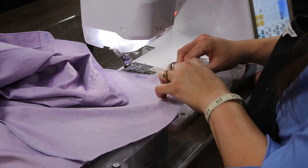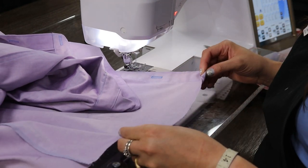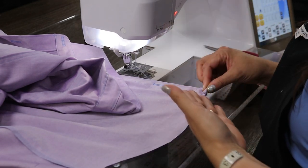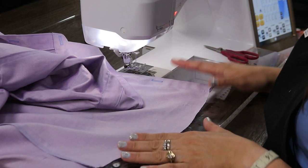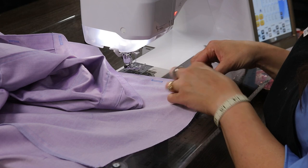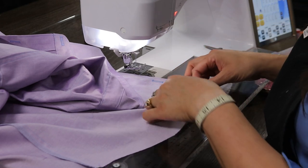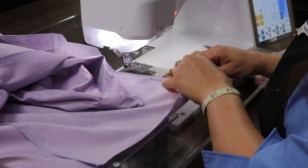we should have no problem. So we're going to tuck this under. If you want to press before you hem, you certainly could press it under once and then press it under again, and then you already know that it's molded and shaped to that contour. So whatever your level of comfort, and then you will have a wonderful shirt. I can't wait to see what you come up with and all of your finished garments.